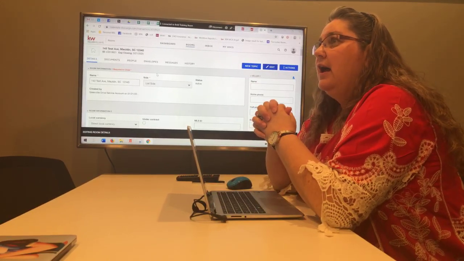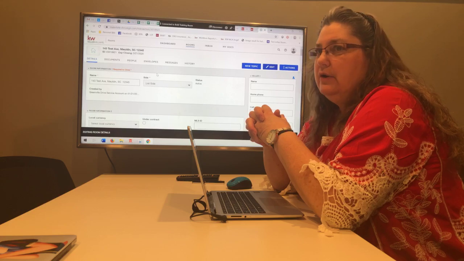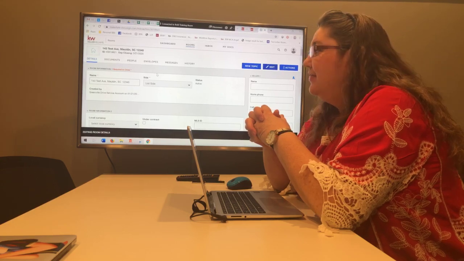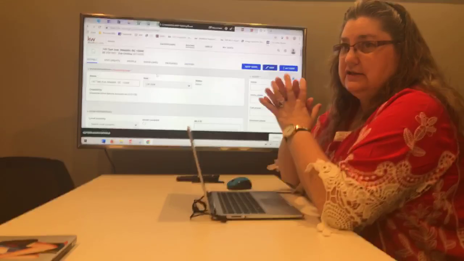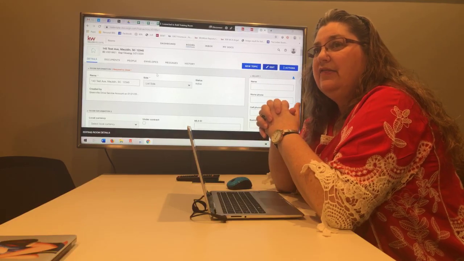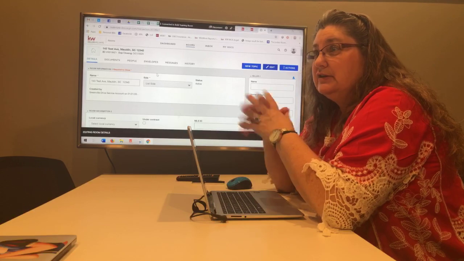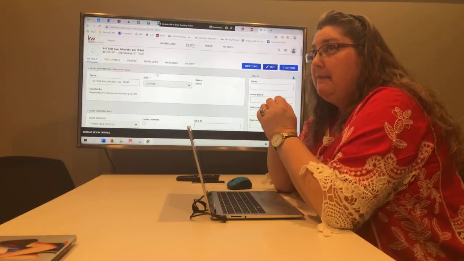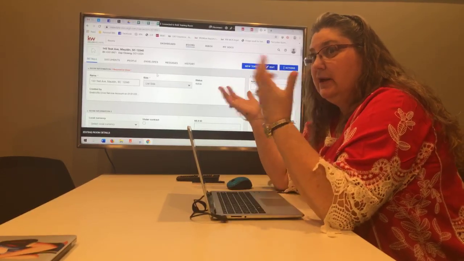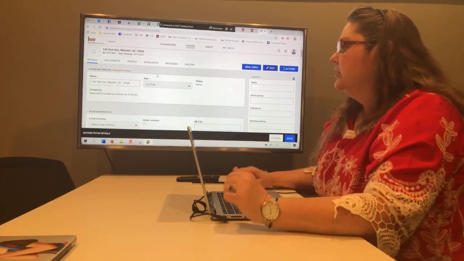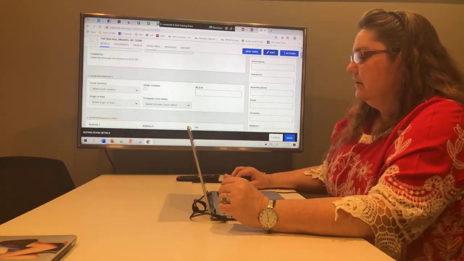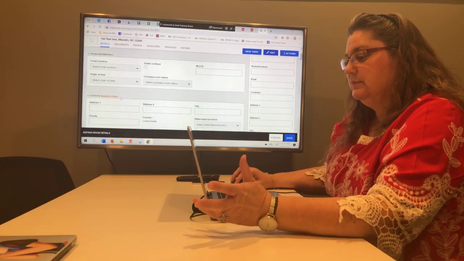And so, would I put everything in? No, I wouldn't put every single thing in. But things like the address, which is already there because it pulled it, and things that you're going to be typing over and over again possibly, right, or that you want to make sure is hard-coded in there, that you might go, oh, I might forget what that was three months from now, whatever, I would put it in here. So you can put all that kind of stuff in here. I'm not going to at this point.